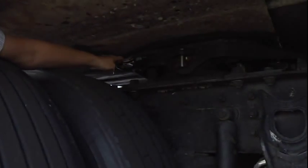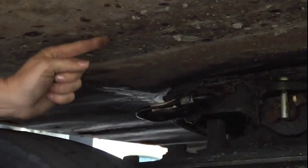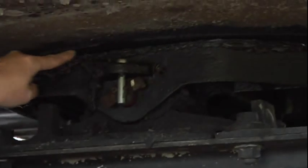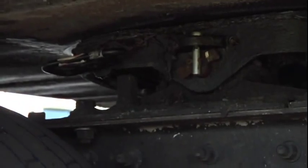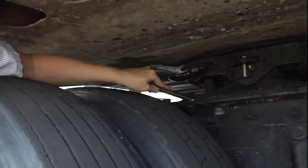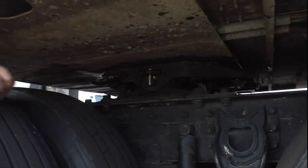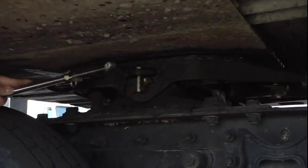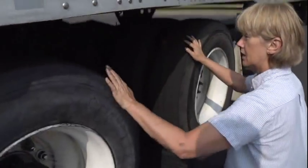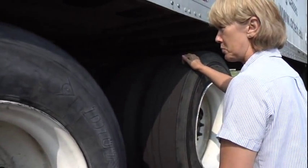My fifth wheel release arm is in the lock position. My apron is properly mounted and secured — it's not cracked or rusted through. It's properly seated on my fifth wheel platform, and I see no light or gaps. My locking pin and mounting bolts are properly mounted and secured, not cracked, broken, or missing, and they are locked in place. My cotter key is properly mounted and secured, and my fifth wheel is also properly greased. My drive tires, all four, are properly mounted and secured. I see no cuts or bulges. My tread depth should be no less than 2/32nds of an inch. If I had a tire gauge or a mallet, I would check for proper PSI.